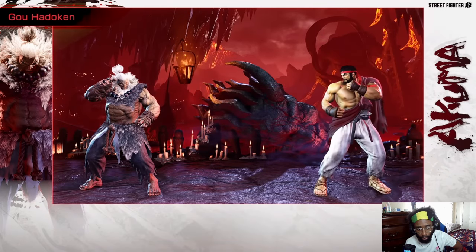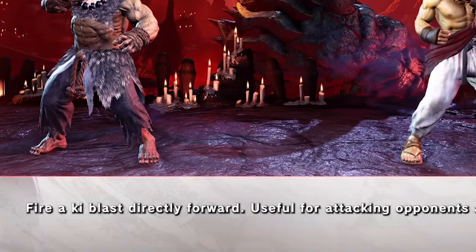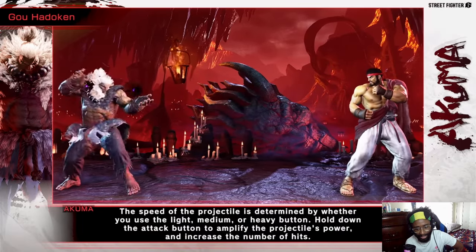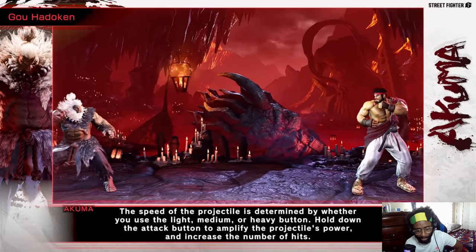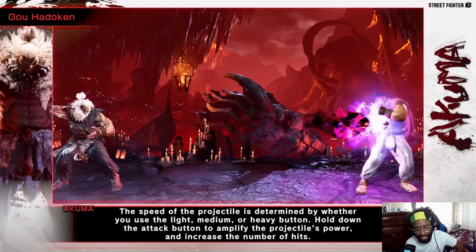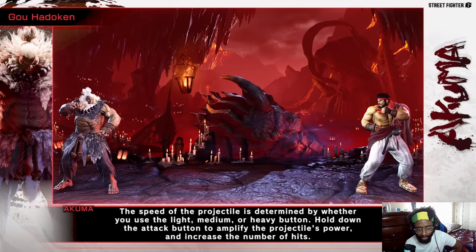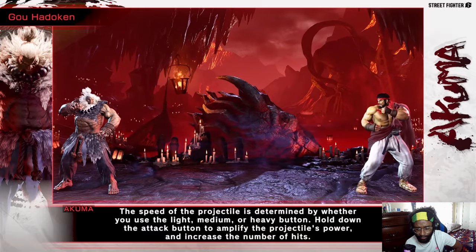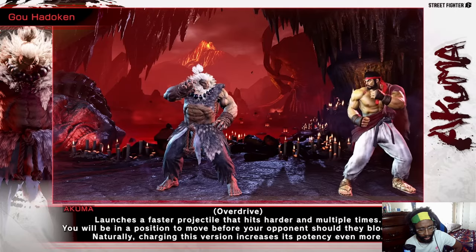Go, Hadouken! Fire a ki blast forward. Okay. The speed of the projectile is determined by whether you use a light, medium, or heavy button. Hold down the attack button to amplify the projectile's power and increase the number of hits. So if you hold it down, you get 2 hits. Was that 2 or 3?